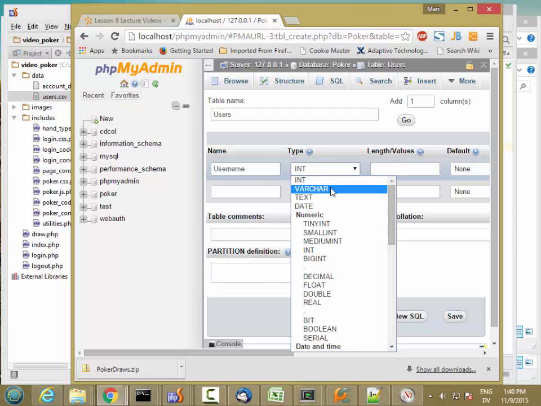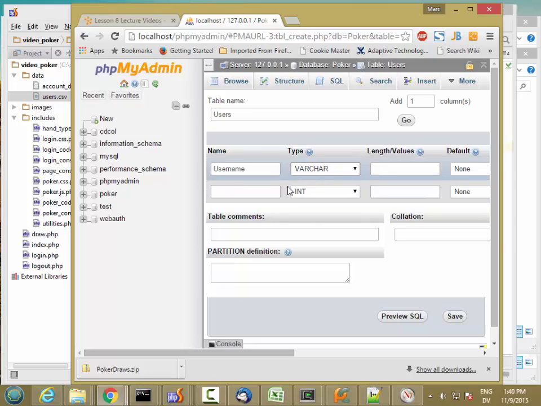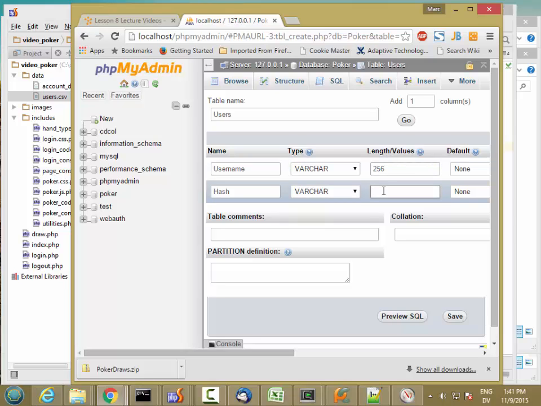and this is going to be varchar, which is variable length character string, and it's also going to have a hash, which is also going to be varchar for now. And then I need to pick a maximum length for a username, and I'm going to pick a big one, so 256 characters. But that's okay because varchar only uses however many bytes it needs to use to hold this value, plus a little bit extra for the size. And then for hash, I'm going to go ahead and do the same thing. I'm just going to use 128, which I know is bigger than any hash I'm likely to get.